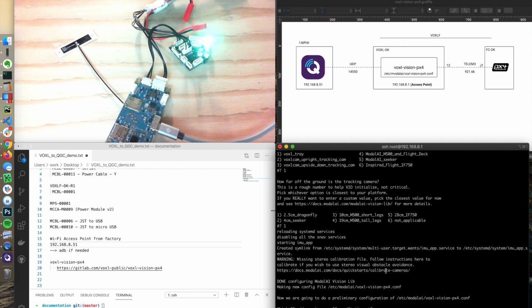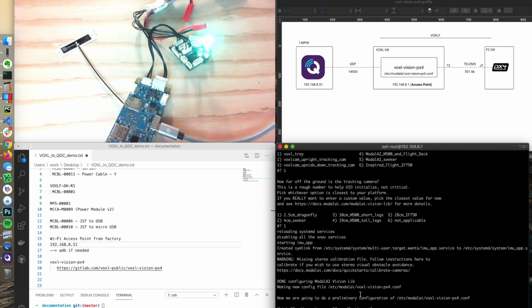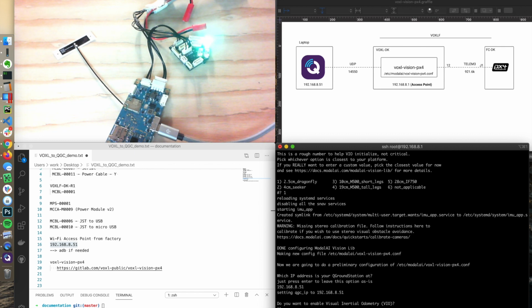So now this is where it does matter. It says which IP address is your ground control station at. And again, we have QGroundControl running in the background. So I'm going to take this IP address, paste it in here, enter.